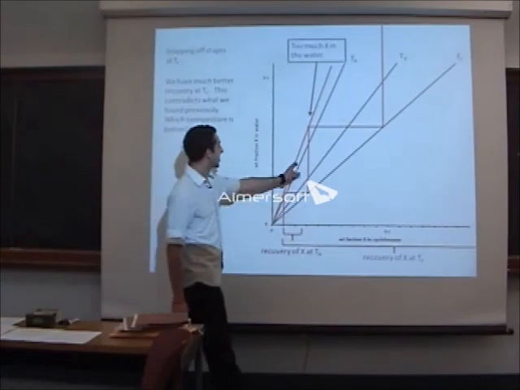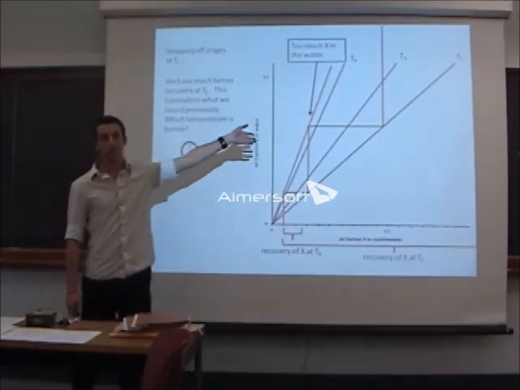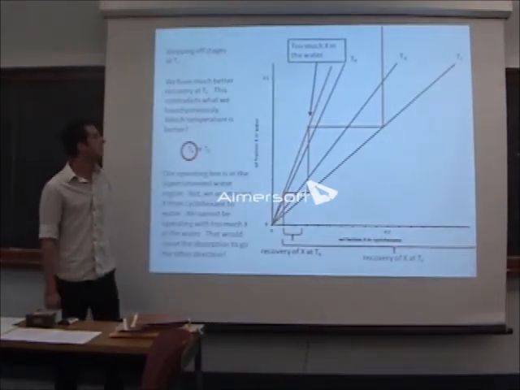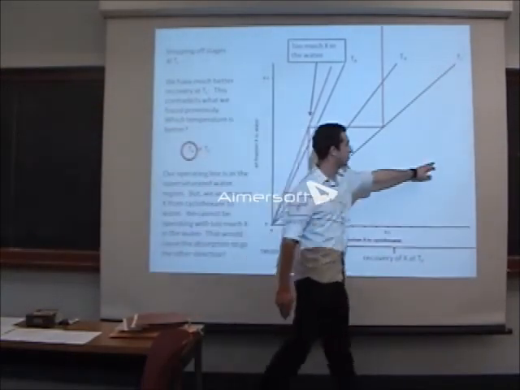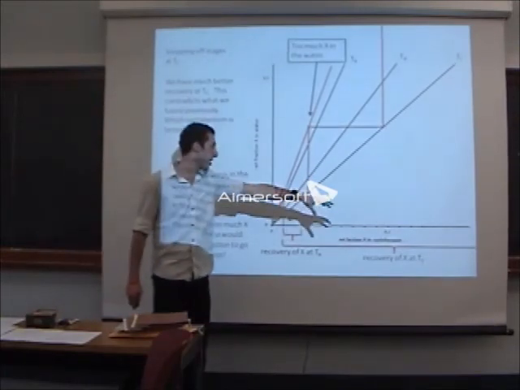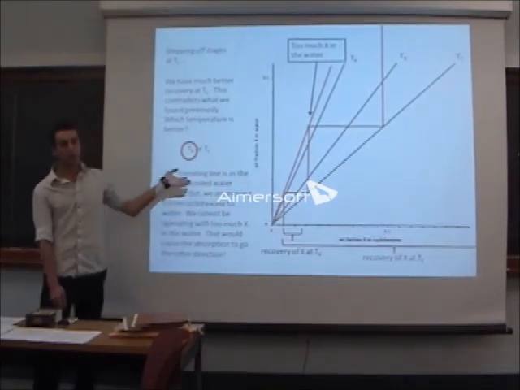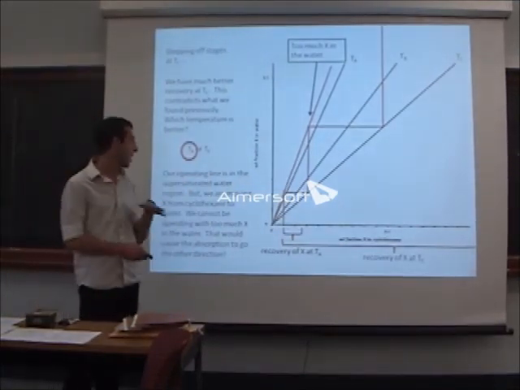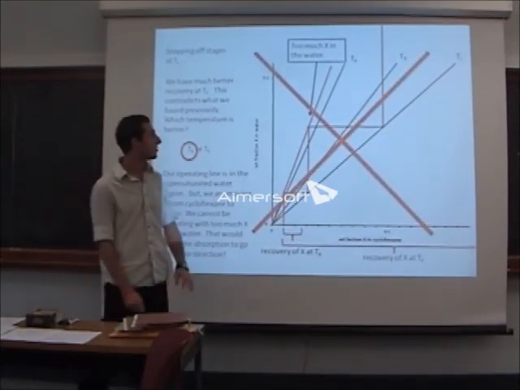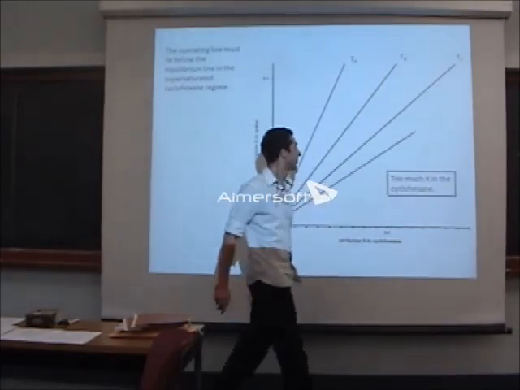All right. So right now we're saying that we're operating in this region where we have too much X in the water, but we don't have too much X in the water. We have too much X in cyclohexane. So we need this operating line to be in this regime. If we try to separate X from cyclohexane to water by operating in this region, we're actually going to go backwards. We're going to take the X from the water and put it into the cyclohexane, which is not what we want. This is wrong. So we need the operating line to be in this region.